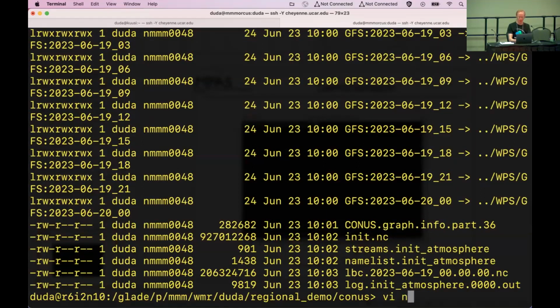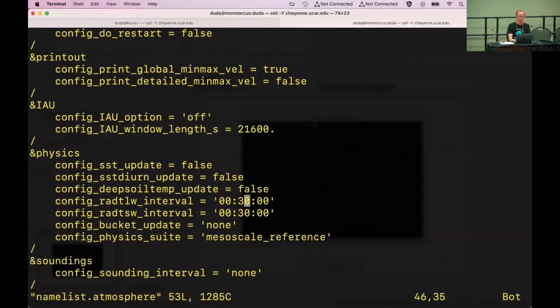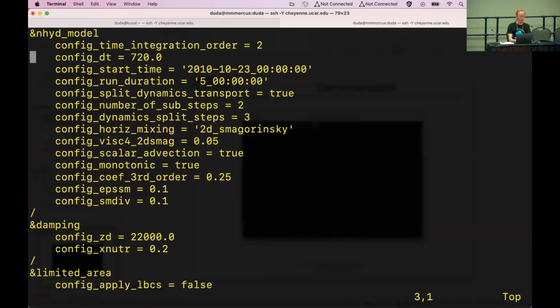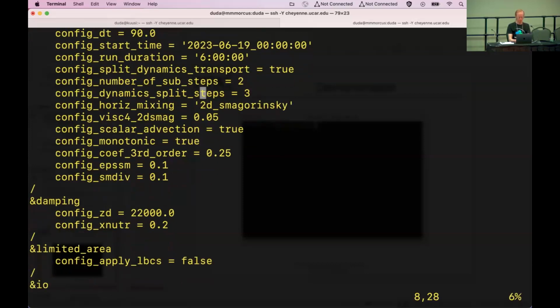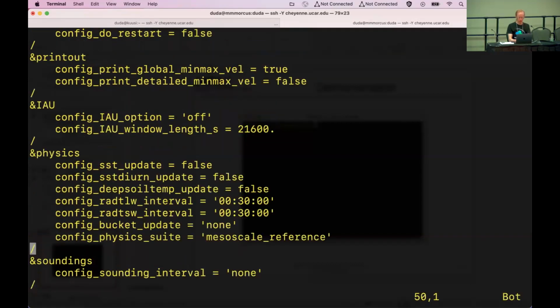So as that's happening, let's go ahead and edit our namelist.atmosphere file. So for a CONUS run at 15 kilometers, again, using that 5 or 6 delta x rule, we'd use about a 90-second time step. 2023 06 19. Let's just do a short 6-hour run. Apply LBCs true.